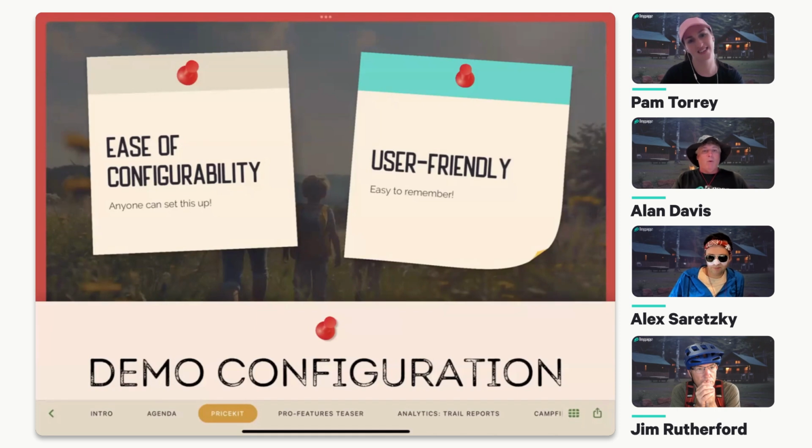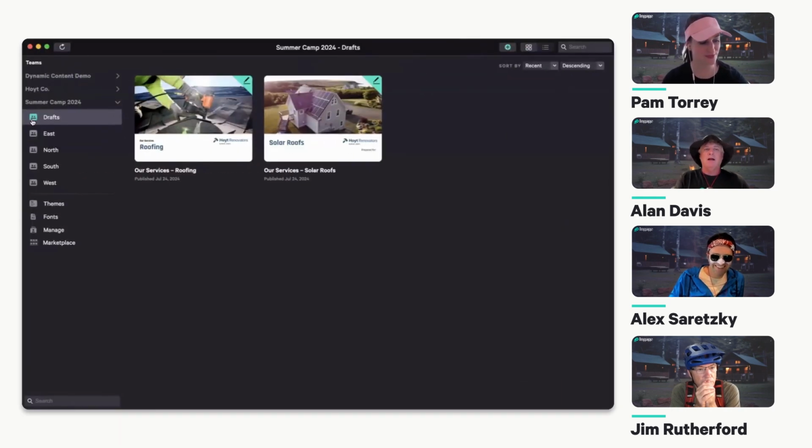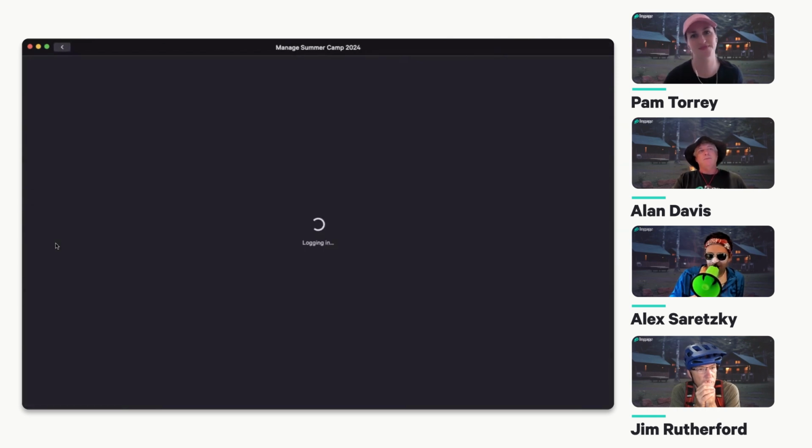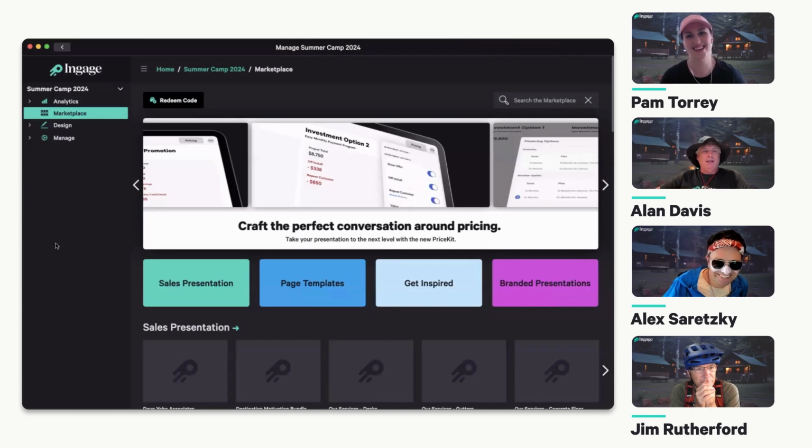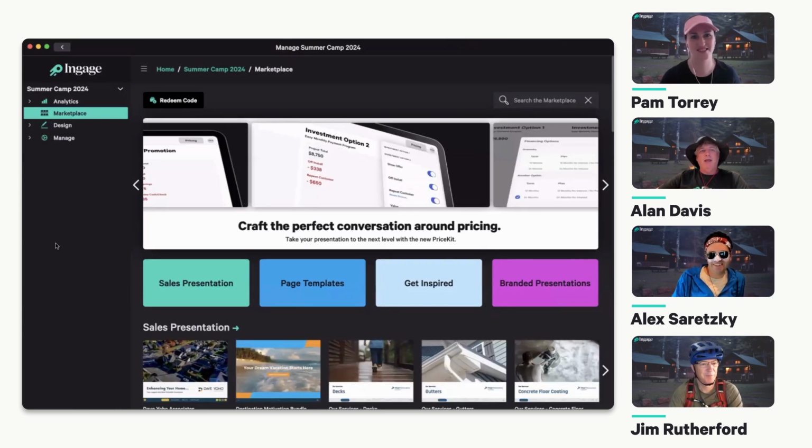So we talked a little bit about what it all is, but we haven't seen it yet except for Kyle's demonstration. So let's jump right in and go through a demonstration, going right to the beginning of how we get this installed, and how we begin to configure it. So the first thing I'm going to do. Demo time, campers. Yeah, demo time. So I'm on Engage desktop on my Mac right now, and I've clicked on the marketplace link.